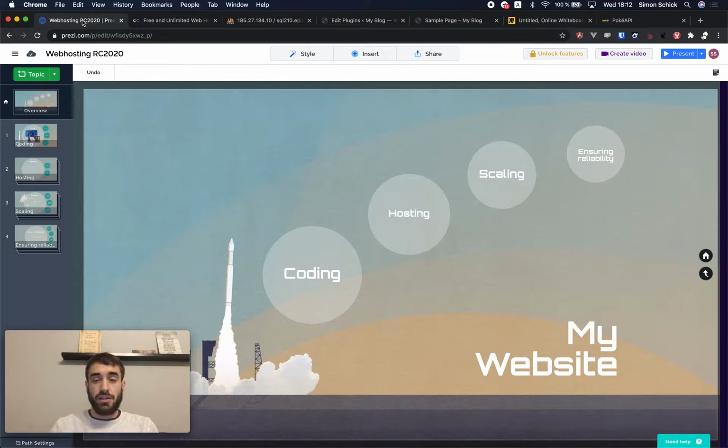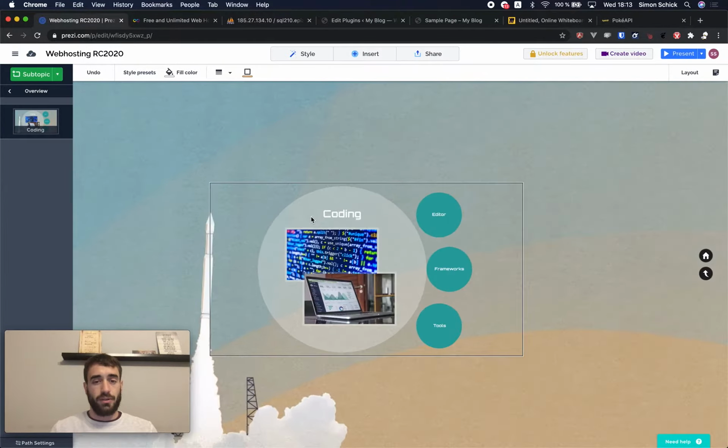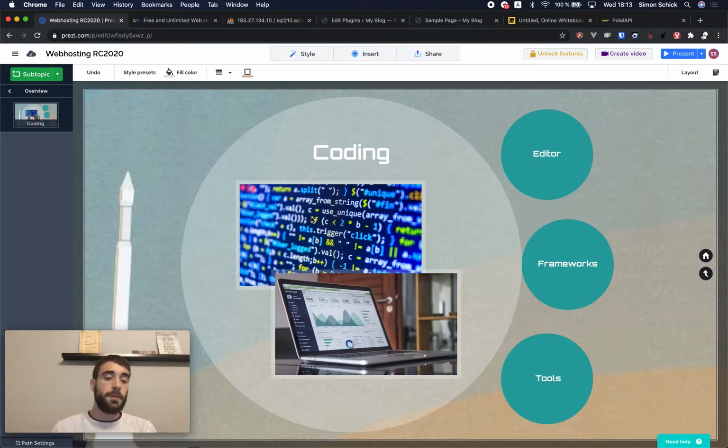When getting started, I would say that we take a quick overlook over things that I think are important when talking about a website. The first thing that everyone has in mind is the coding part. Like, we need to program a website, right? And in order to program it, you might have an editor of choice. In my case, I'm going to take Visual Studio Code, and I'm going to show you how to set it up so that it works smoothly.